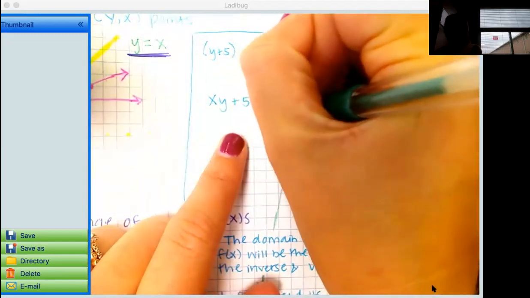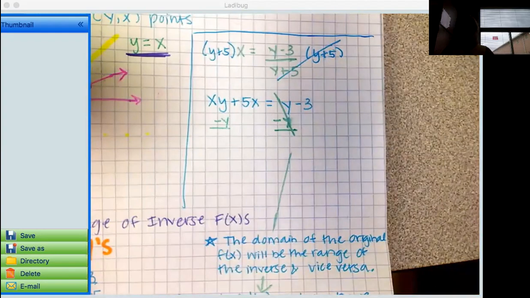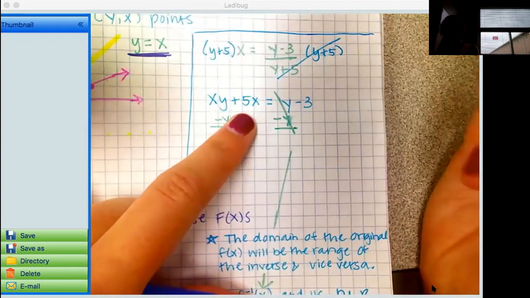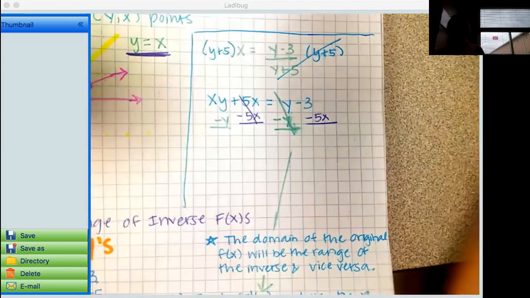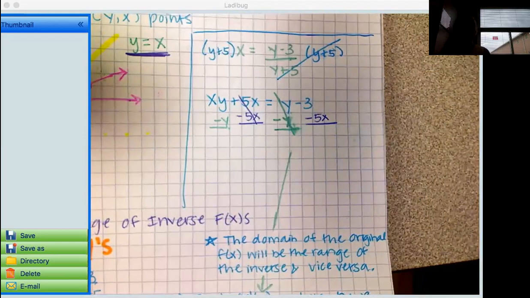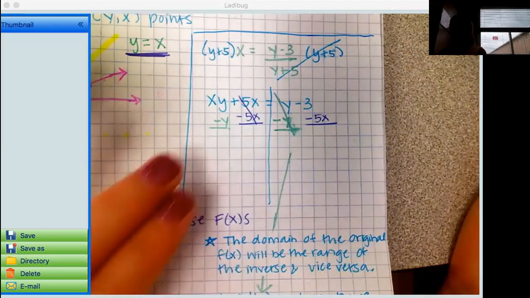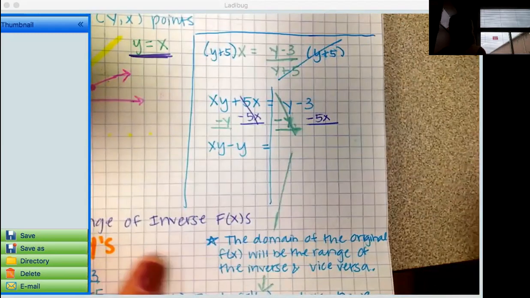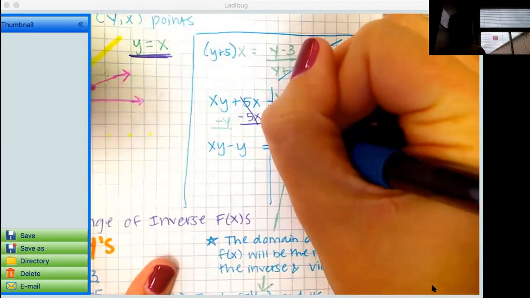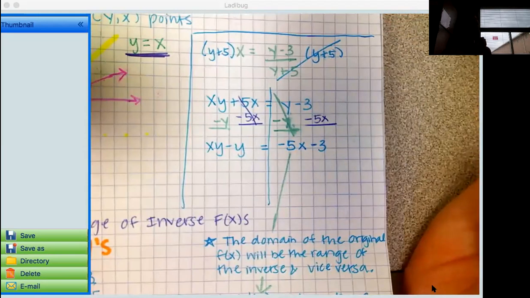Okay, just watch. I need to get my y's together so I can solve for y, right? And those will cancel. And then this 5x does not have a y in it, so I'm going to move it to the other side. If it confuses you doing it in the same step like this, don't do it in the same step. I'm going to do this so y'all can see better. So what do I have on the left now? Good. What do I have on the right? And I'm going to put the 5x first, if that's okay, because I'm going to put it in standard form. Is that okay with everybody? Okay.